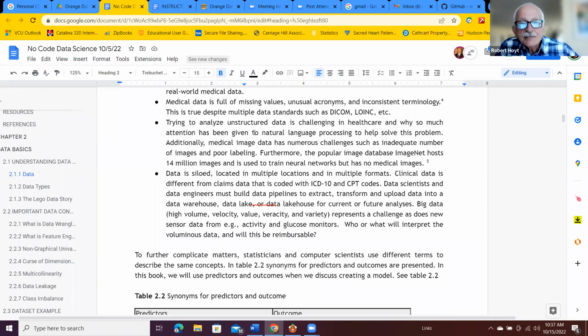So it has missing data and acronyms. As you know, medical docs love to shorten their dictation by using acronyms, and they're different in different facilities. There are also multiple data standards, and supposedly DICOM is not 100% specific. DICOM can vary slightly, which adds to the confusion. And so, again, we've got a ways to go.